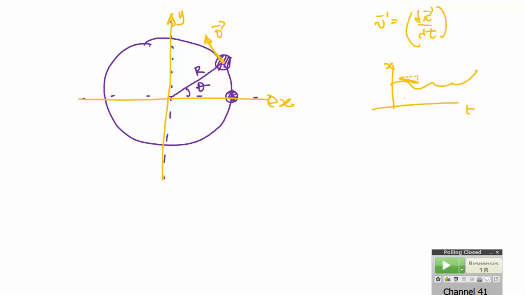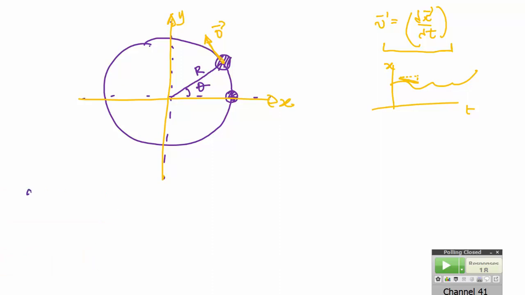So what this implies is, most students can quote this, but they don't realize that by definition, V is always tangent to what? To the xt graph at any point t. So this explains why, if the path of the particle is circular, the velocity will be tangent to that particular path. Great.